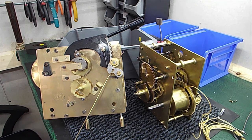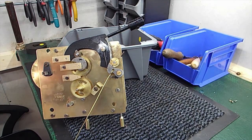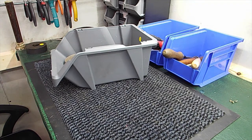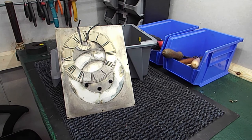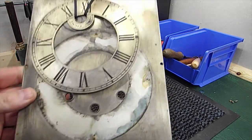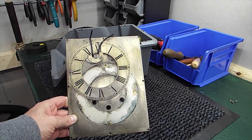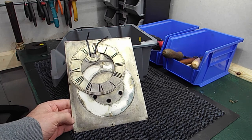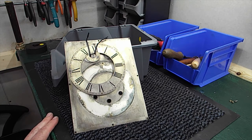As I say, we're going to be doing quite a lot of restoration. These two clocks in front are just clock movements. If I move something else in front, this is a clock dial. It's been stripped down to its component level, and it will be sanded off and rubbed down till all the old silvering is removed, and then it will be resilvered again, and then lacquered, to sort it as it was.